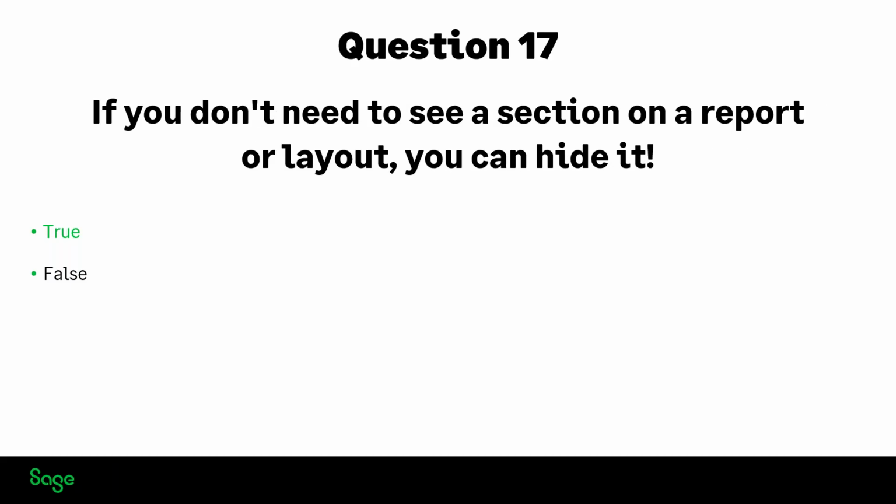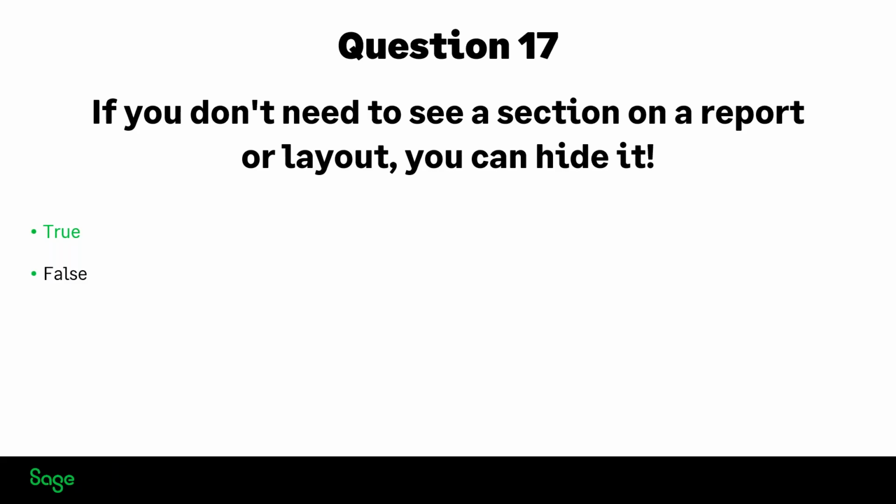Question 17, if you don't need to see a section on a report or a layout, you can hide it. It's true, you can. You may remember when we looked at groups and sections, the structure of the report, the properties panel in the top right-hand corner when we were editing a report, it gives you a list of the sections on that report.